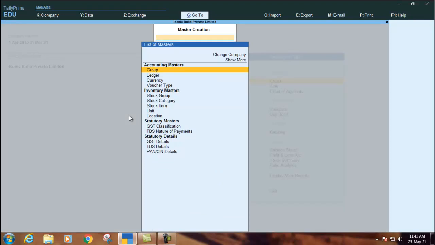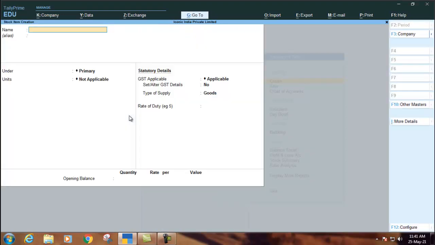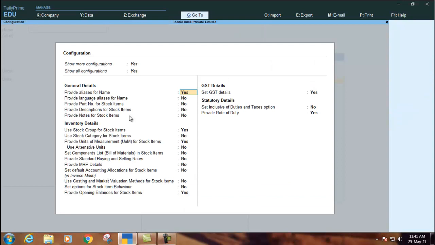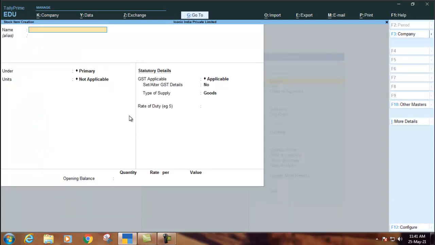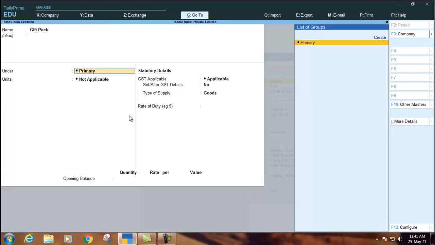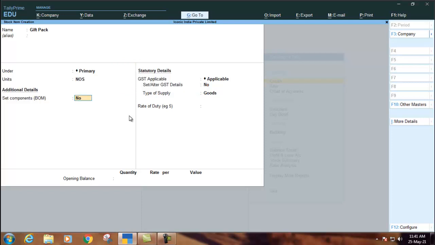Go to create, then you go to inventory masters, stock item, press F12, go to set components list, bill of materials, make it yes, make it gift pack, primary, numbers, additional details, set components, BOM, bill of materials, yes.